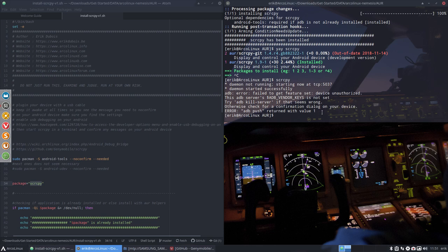But at this point in time, I get a message on my Android asking about a USB error, and I don't really know what the translation would be in English, but it's asking for the fingerprint of the RSA key of the computer. And then you say always admit from this computer, and then you say okay. So there is always a communication between your device and your Android. So make sure it's awake. Okay, done. I've admitted it on my device.